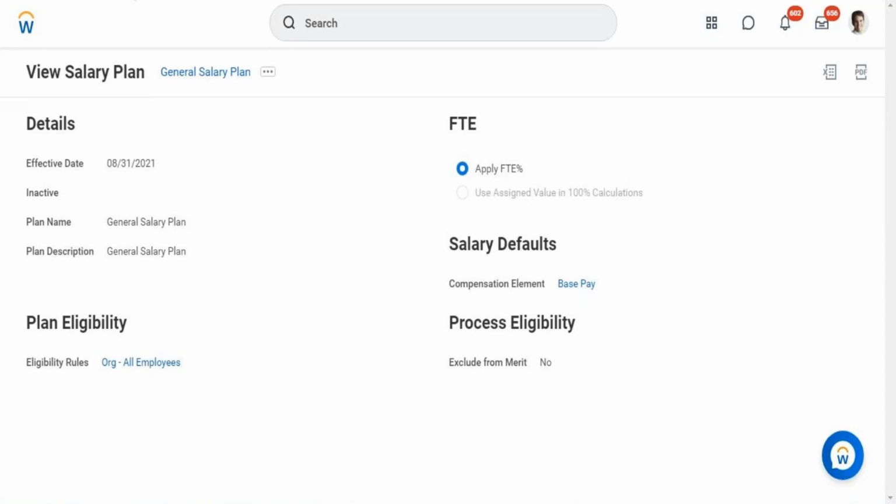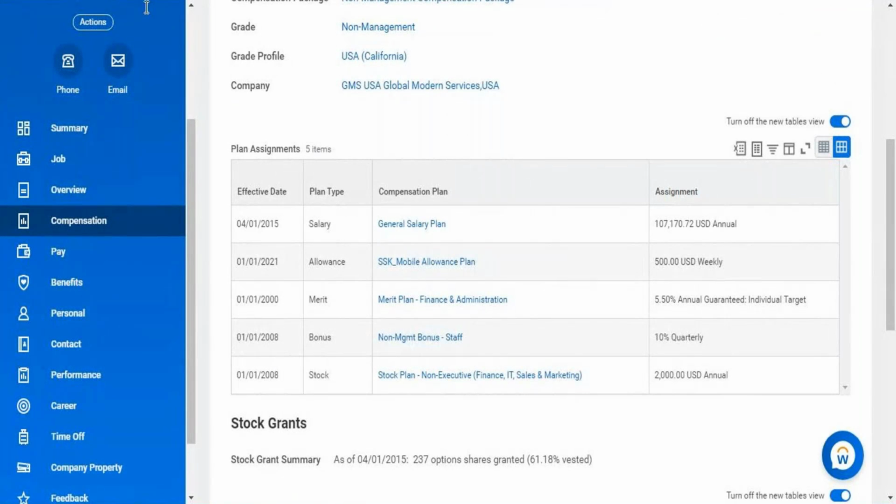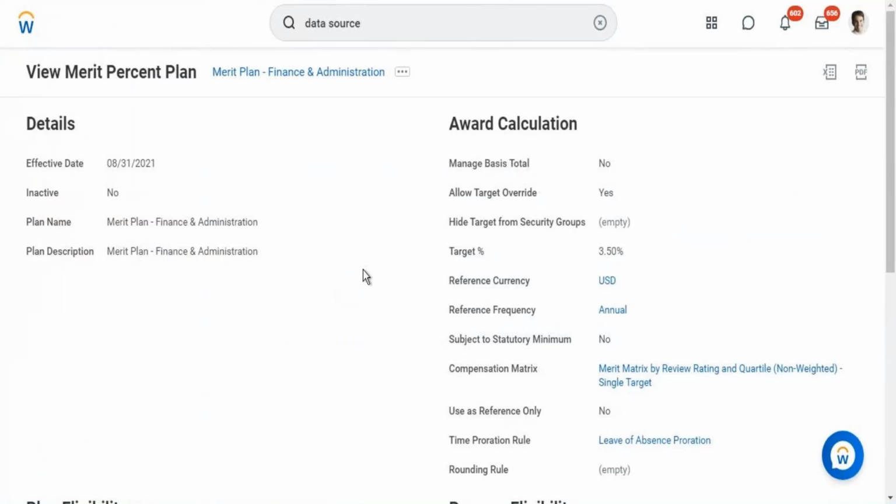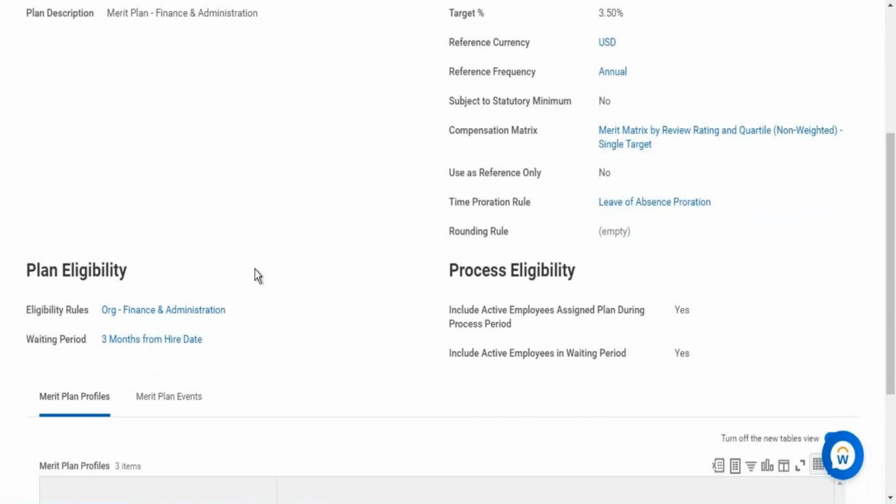And similarly, if you go to any merit plan, you will also see the bonus plan which you are actually looking for. So if you create any kind of plan that is related to merit, you'll be seeing all this process here. You'll be defining an eligibility rule, and if an employee has completed, say, 3 months from hire date, that employee should be eligible to get that merit plan, should be able to get that merit amount. And so we'll be calculating all that, the time of absence details and all.